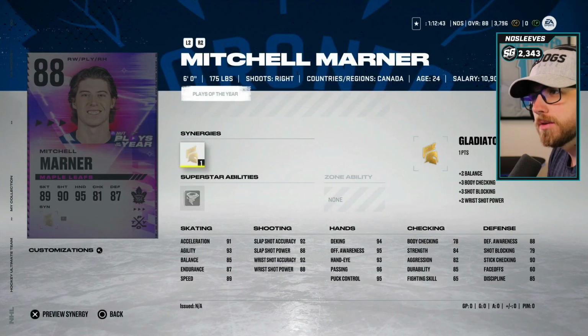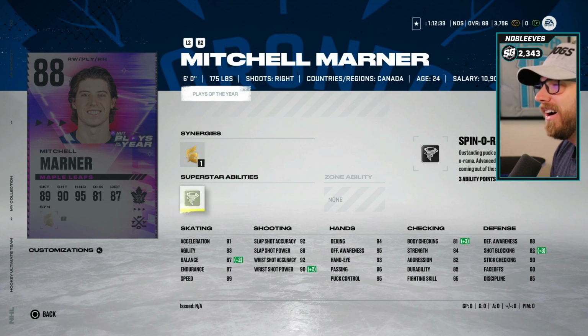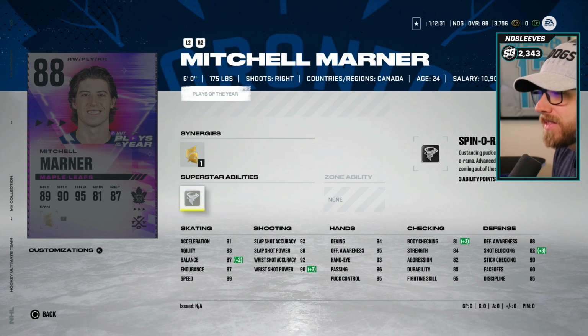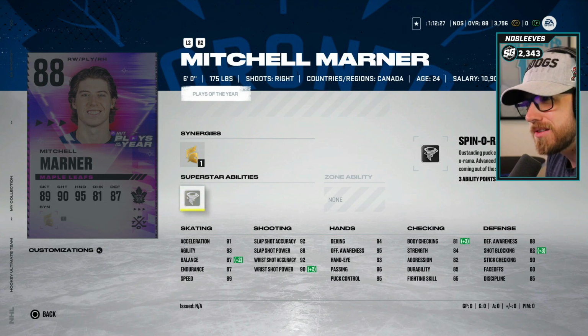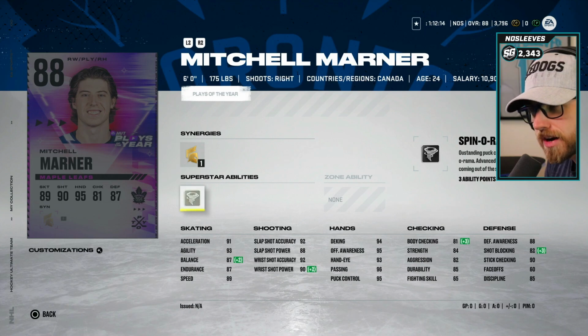And then lastly, we've got the 88 Mitch Marner with Gladiator and Spinorama. Unbelievable goal he scored the other day. 89 speed, 91 acceleration, high 80s, low 90s shooting. Deking's all in the low 90s as well. This is a very, very good card. The only thing I will say is that Marner plays very small, even though he is 6 foot. He just gets bumped off the puck very easy, and he doesn't have incredible speed. This card is going for like 125,000 coins right now. I wouldn't spend that, but if you're a Leafs fan, this is a very, very cool card to have.